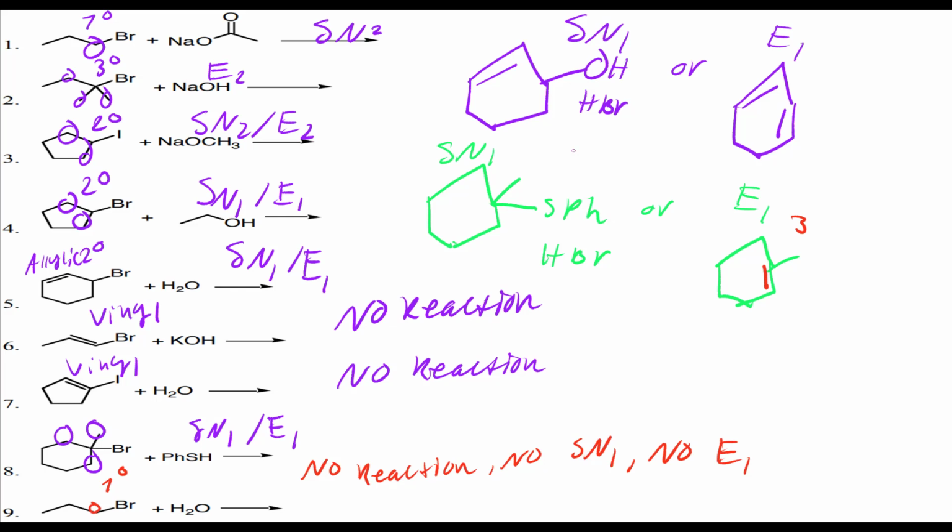E1 reactions require that you eliminate something. Well, E1 and E2, they're the same reactions, they just have different preferences, but they're going to remove a halide, and they're going to put a double bond. And whenever you put a double bond, you're going to want that double bond to have more substituents on it. The more substituents you have, the more stable it becomes. And so that's basically kind of like a minute recap of what we just did for the last 48 minutes.